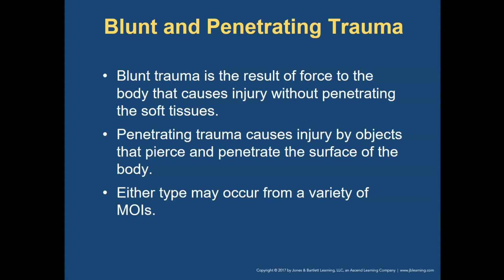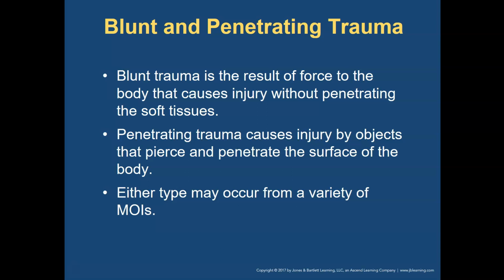So think more like, we'll talk about the same injury, but two different ways. Someone got hit on their arm with a baseball bat, okay? That caused injury without penetrating the soft tissue or the internal organs and cavities. But then you have a penetrating trauma, which now we're talking about they got shot in the arm, the same arm that they got hit with a baseball bat, but now we have a penetration. So penetrating trauma causes injury by objects that primarily pierce and penetrate the surface of the body. It also causes damage to soft tissues, internal organs, body cavities, all of that.